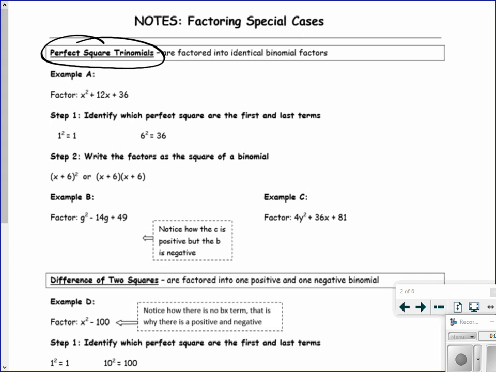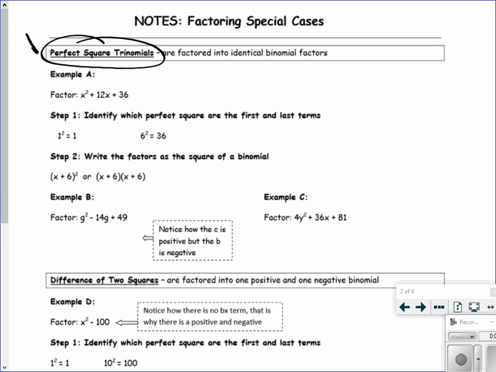So not tomorrow, but the next day, we're learning how to solve quadratics another way. So far we learned how to solve quadratics by factoring, by quadratic formula, by just taking the square root, and then we're going to be starting something called completing the square. It's another way to solve quadratics. Knowing about perfect square trinomials is necessary to complete the square. So that's why we're going through this part.